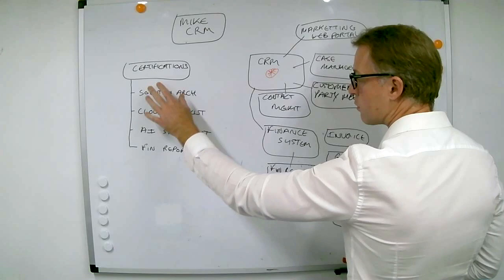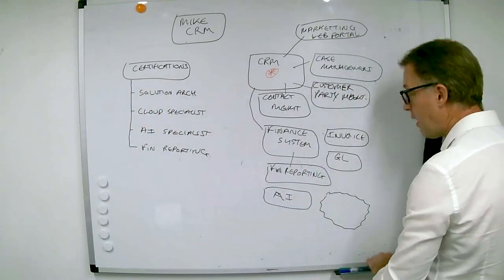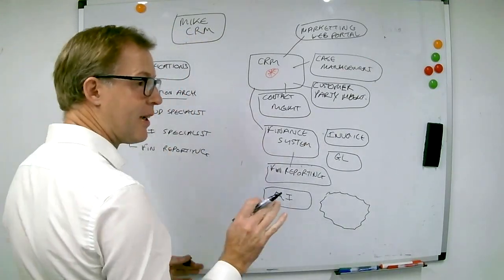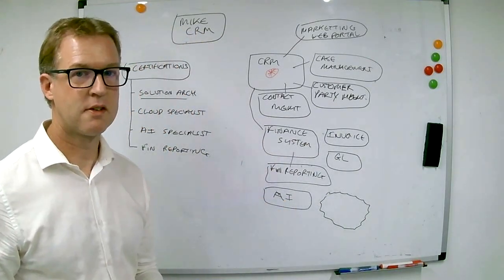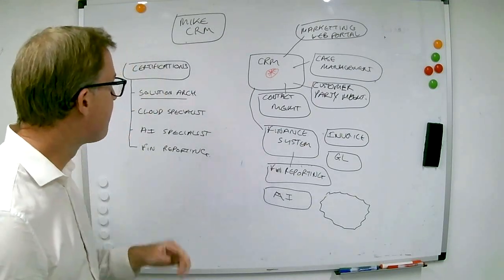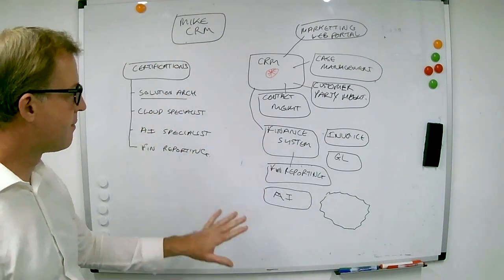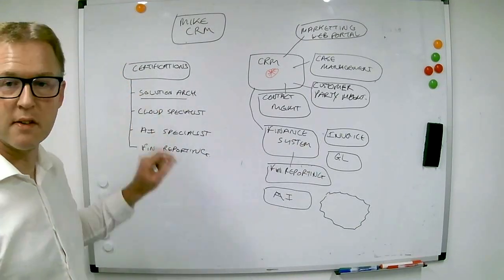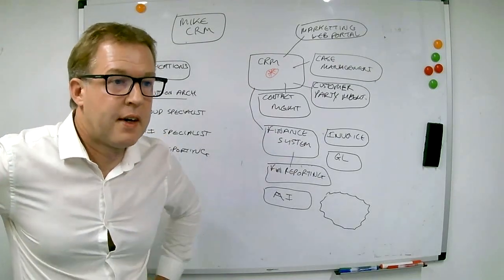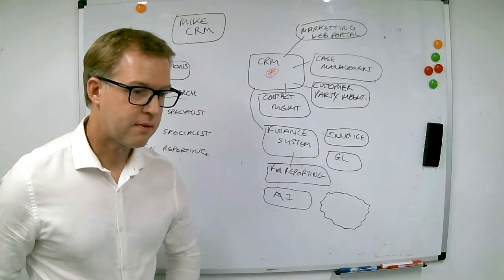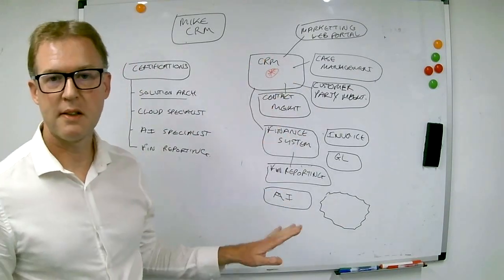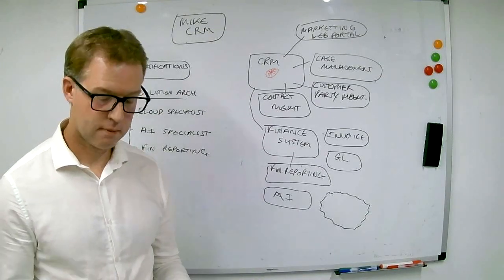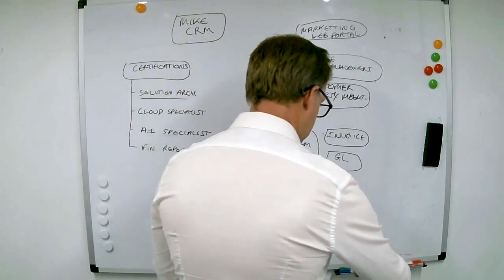Now, he's got the certifications as well. So we've got these. And you'll see that there is a certification, which is Solution Architect. Now, what I should point out with this is a Mike CRM Solution Architect. So anyway, all of this, if I have a Solution Architect who's done the certification, and they have also done loads of other bits and pieces, they did the certification because they wanted to become expert in this CRM system, and they wanted to understand the right way of doing things. That's great.